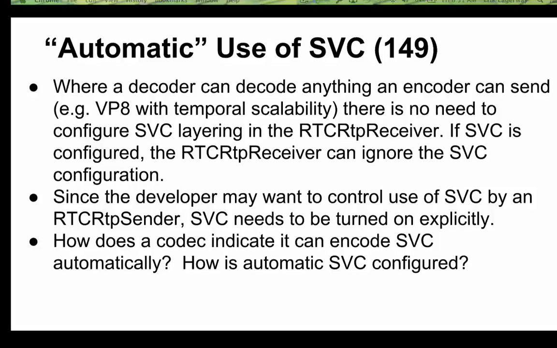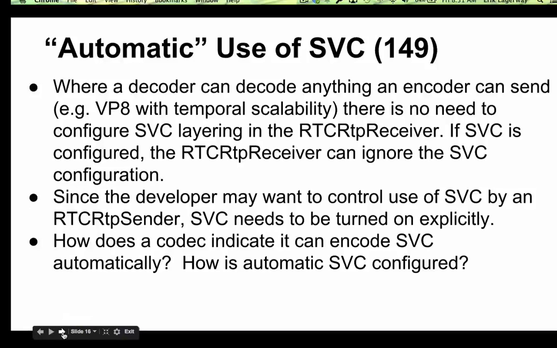Is that true of all of our codecs that we're adopting for ORTC anyway? Well, I don't know that we can use the word all. I certainly hope. It's a very nice feature of VP8, and other codecs would do well to try to copy this, but I would hope it would be true. Let me put it that way. In H.264, we can never quite say whether anybody can decode anything an encoder can send, right? That's kind of the whole problem with it. You can get some pretty weird things. But at least for VP8, it's simple.